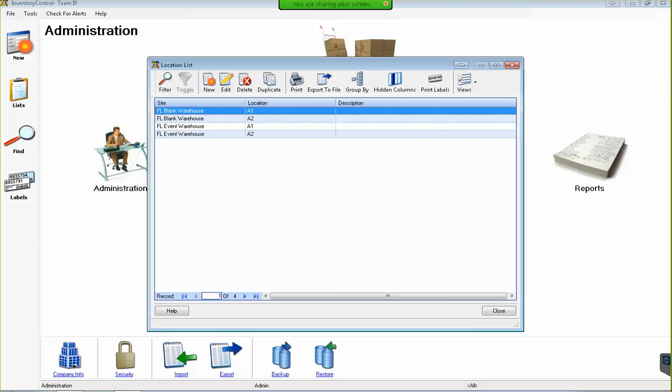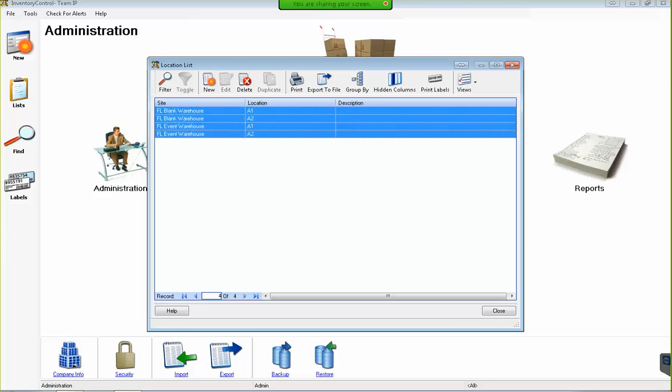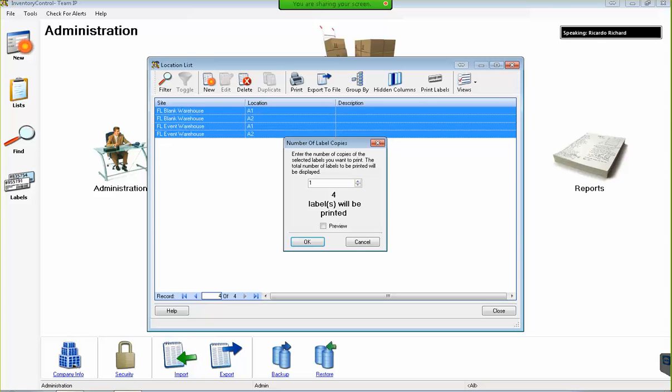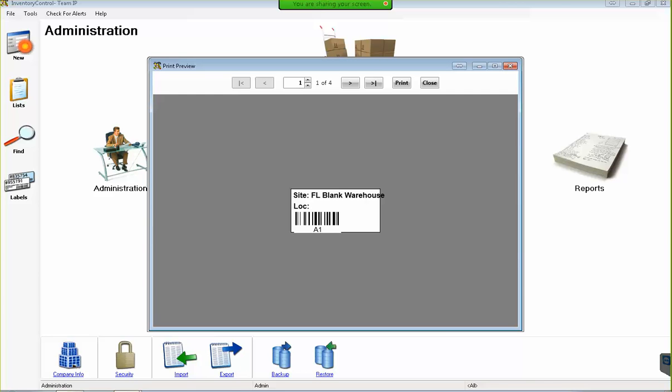Awesome. So hold down the shift button on your keyboard and then select the very last location here, and I'll show you what those labels look like. Do you see the big print labels button there at the top right? Go further to the right. There's one that's specifically to print labels. Yep, click on that. Click that preview checkbox. And this is what we may get errors on a little later, since you don't have the new version installed. Go ahead and click OK, and let's see if it gives us the preview this time.